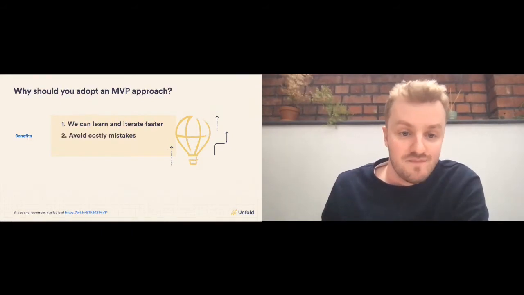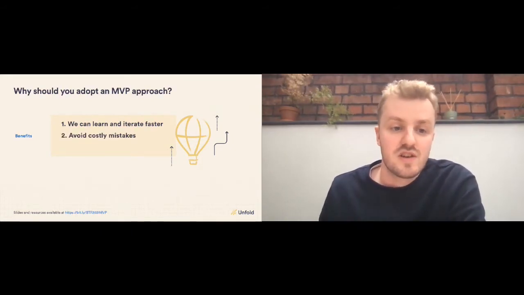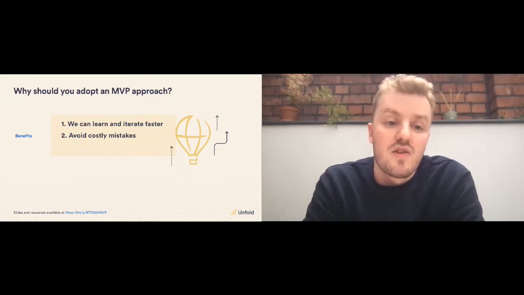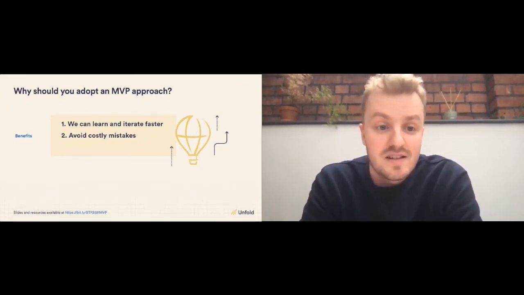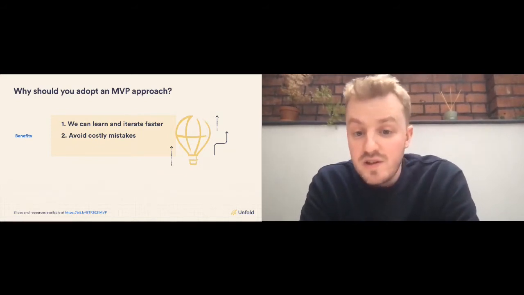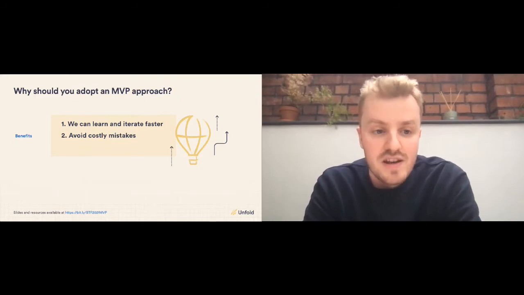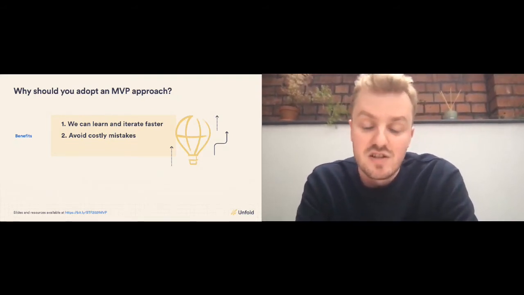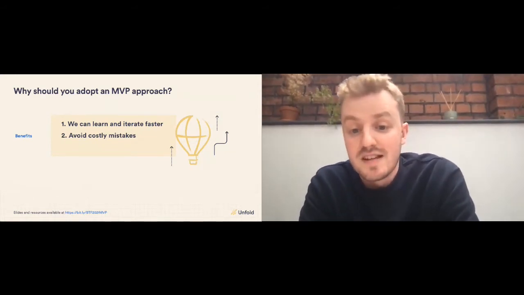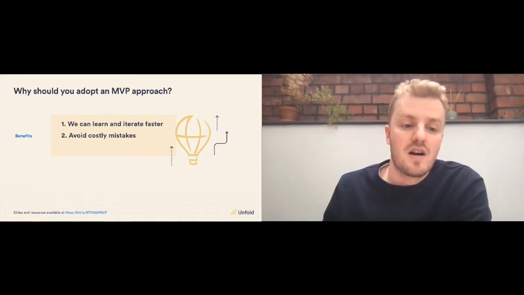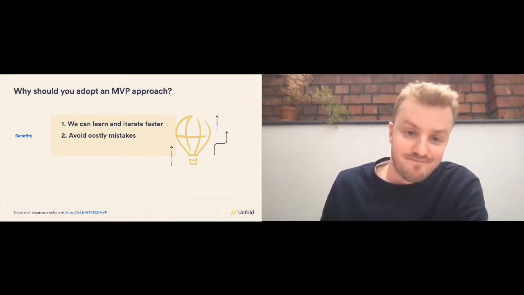The second one is that you can avoid costly mistakes. So the faster we fail or notice our mistakes, the quicker we can then fix those mistakes. The quicker we do that, the less time we spend running in the wrong direction and producing features or products which are obsolete or don't hit the mark or don't reach that product market fit, if you like.